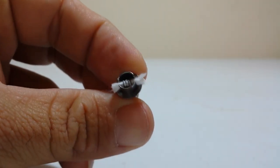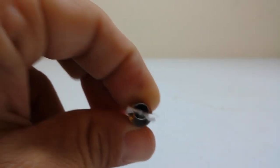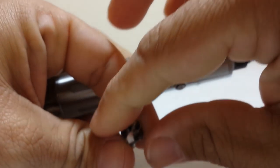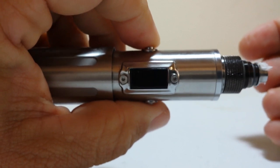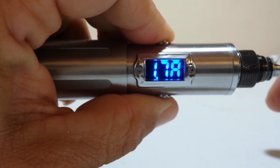But since I can't do that, I test for shorts with my eTaste SVD. Hold on. I've got an old bottom cap for an MT3S because currently all my Protanks have juice in them. So go ahead and screw that sucker in, and with this wrap I should be getting around 1.7, 1.8. Boom baby, 1.7. So no shorts.